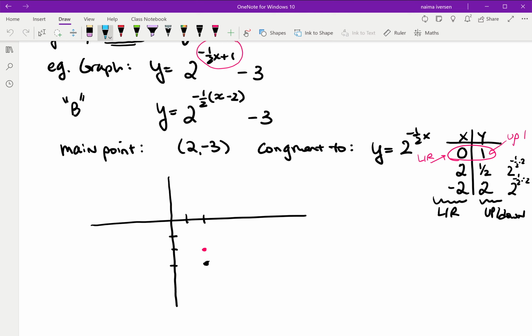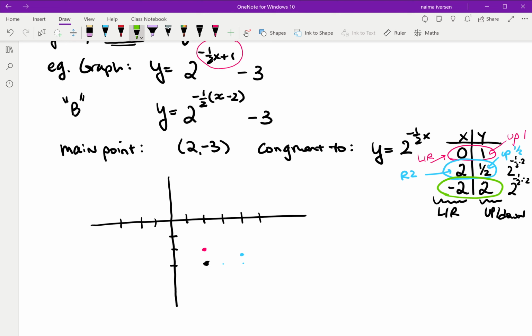For the second one, this guy right here is telling me that I go right 2 from my main point, and then I'd go up 1/2. So from my main point, which is black, I would have to go right 2 and then up 1/2 to see what I would be getting. So right 2, 1, 2, and then up 1/2. So I'm not going to actually do that or label that point with its coordinates because it's fractions, so we don't really need to do that.